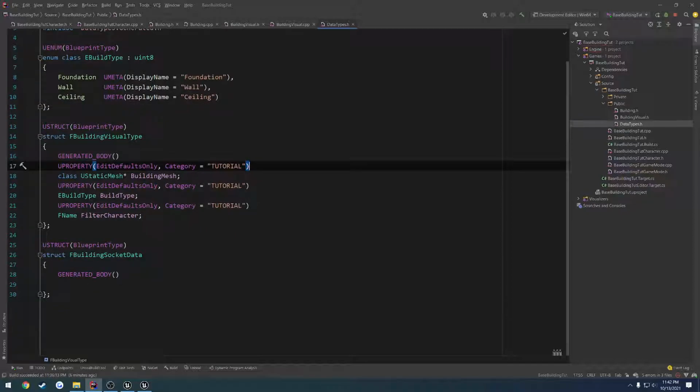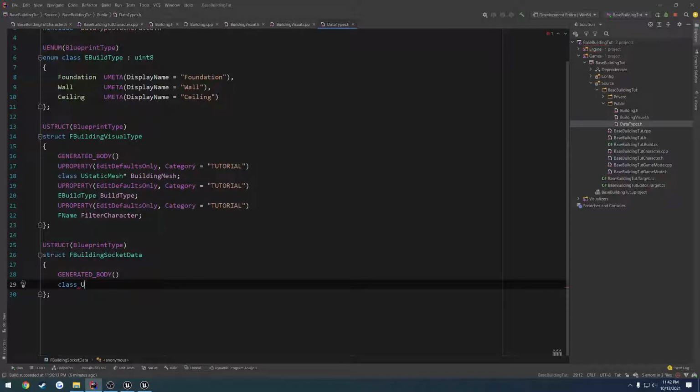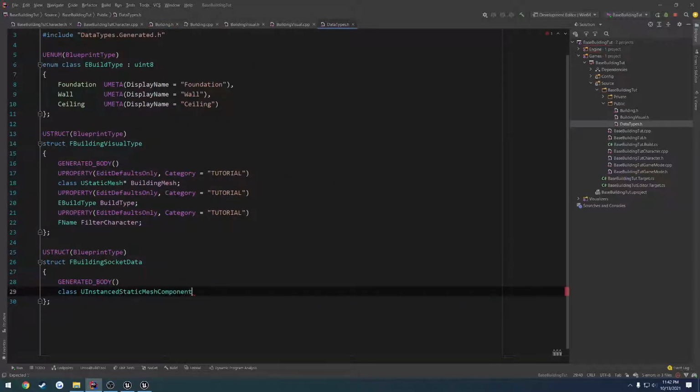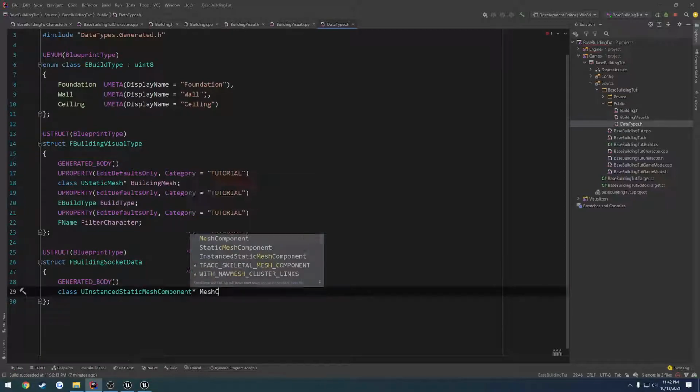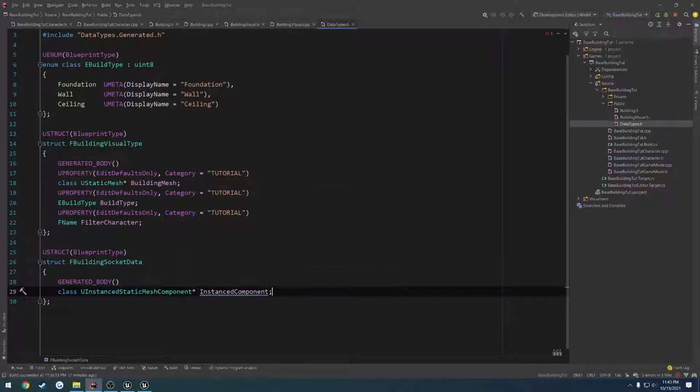I don't think I need any UPROPERTIES, we're just going to do C++ for it. We need to have the instance. So class, was it UInstanced? I can't remember, so I'm going to copy it. It's going to be UInstancedStaticMeshComponent. That's going to be our first one.